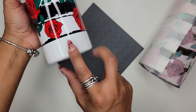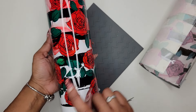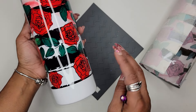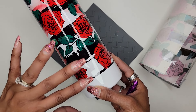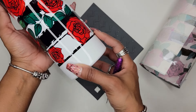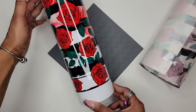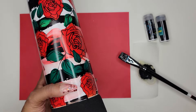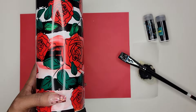I do believe I still want to fill it in with glitter. So here's what I'm going to do — I'm going to take this out back and spray it with clear spray paint. The reason why I want to do that is to add some texture so that the glitter will adhere well, and then the vinyl and all that good stuff. Because we are going to do this whole bottom with glitter. So let me go ahead and do that and I'll be right back. Alright guys, I have sprayed down the tumbler with my clear spray paint and we now have a nice surface with good texture to work with.